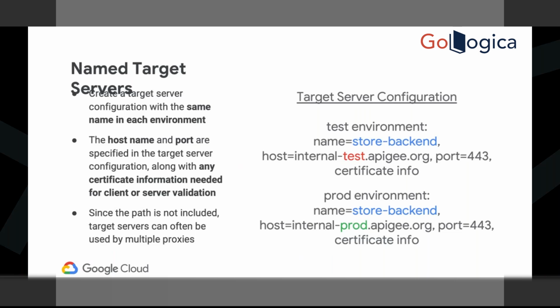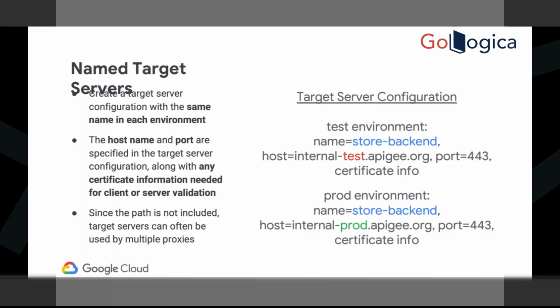The host name and port will be specified in it. It will not have the path. It will not have the backend target base path. It will not have a base path, only host, port, and if a certificate is required, it will have the certificate. Usually, as we know, only the host and port are the ones which keep changing. The backend will not change the base path, because the target also will not change whatever is there in their open API spec. The target base path and all that will be the same, right? Only the host name changes, because the machine changes, so the IP and host name change.